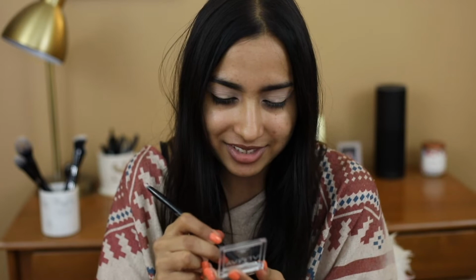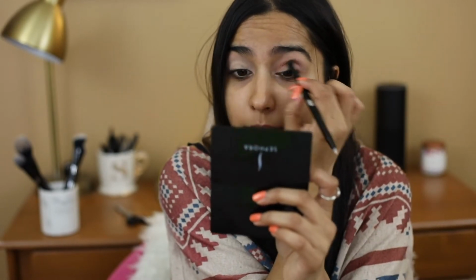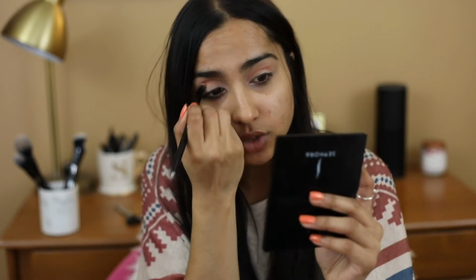So I'm going to use this red Unapologetic. A lot of fallout from these eyeshadows. You can see that it's kind of falling down. And I'm just going to apply this into my crease. I like that the shade isn't really red because I wear a lot of bold reds from the Modern Renaissance palette, so this is kind of a nice transition because it's not quite as bold, and you can wear it alone or you can wear it with other shadows. It's kind of a terracotta, but also has a peach look to it at the same time.